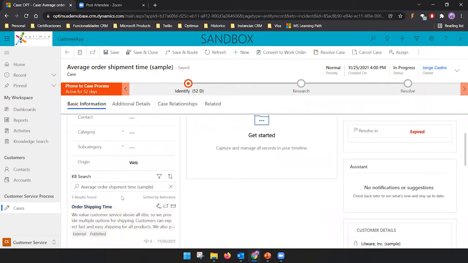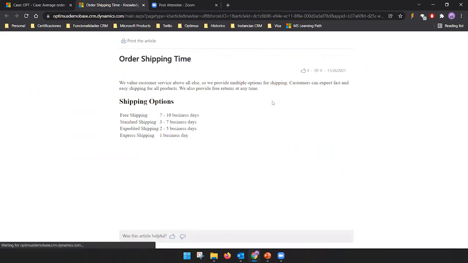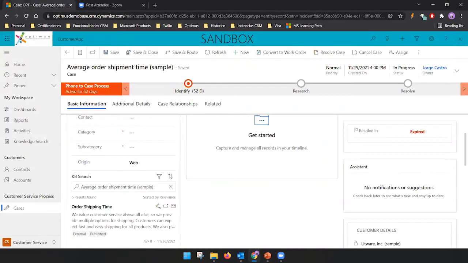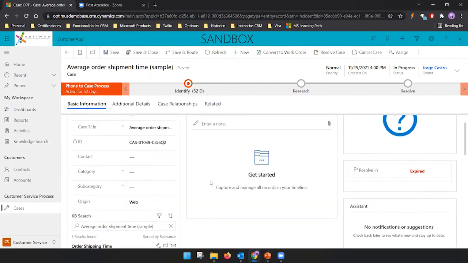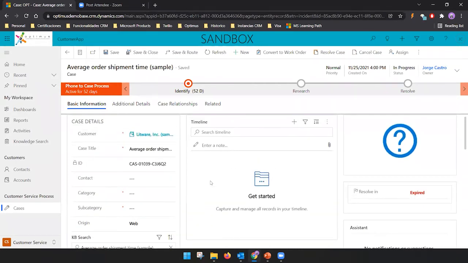So that's really cool, because if you receive a case and identify that you already have an article that could resolve it, you could just search in the knowledge page, identify the article, and see it by clicking here. This one is not very nice, but it's the article. You could relate the article to the case and send it directly to the customer. So it's a really easy way to reduce the time you invest in solving cases.